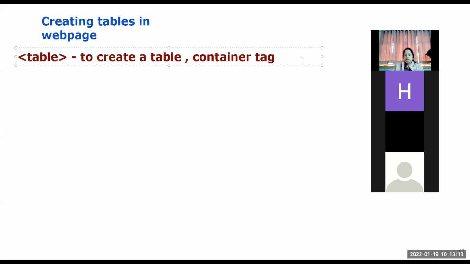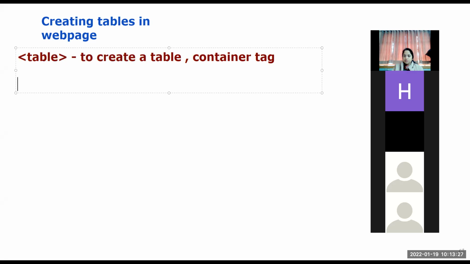First of all, whenever you create a table, you have rows and you have columns. For creating each row, meaning my row has started, you need a TR tag, table row tag. And then for creating each column, for the value of each cell, you will need a TD tag, that is the table data tag.